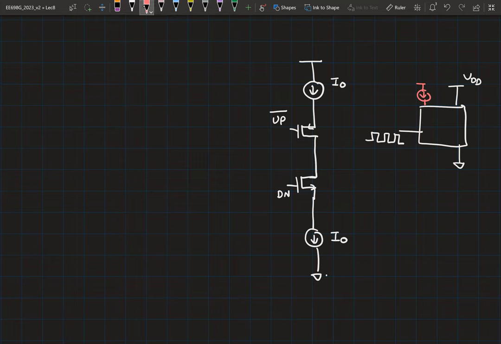So to make this into steady state, what should I do? I have to somehow cancel or inject opposite charges equaling this area, right? There are two ways in which I can do it. Either I change the height of I up and I down, but let's say the charge pump currents are fixed, then I have to change the pulse width of up and down. I could either reduce the pulse of I up, because that is the larger current, or I can increase the pulse width of down. Now this I up is already on for the minimum possible time, T reset. I cannot reduce it further. So the only option is to increase the down pulse width.